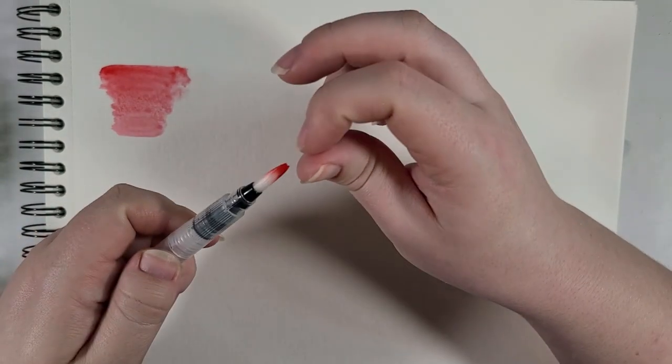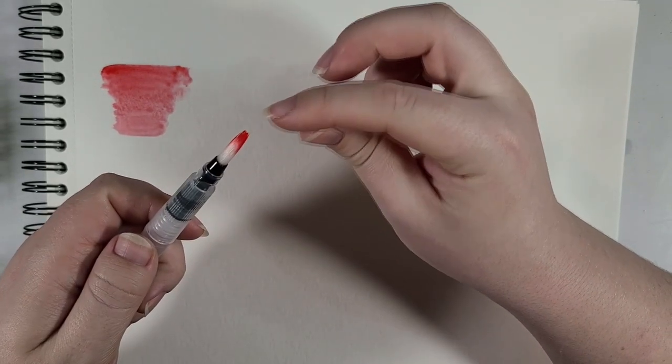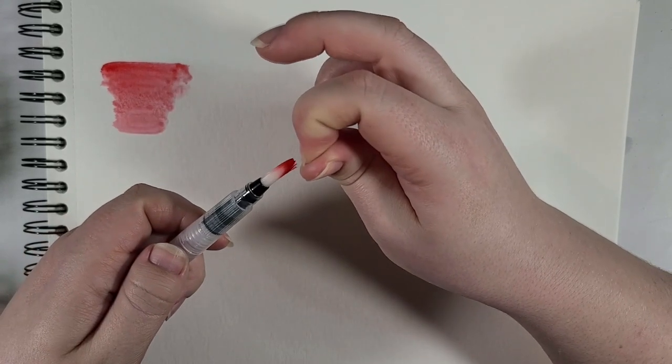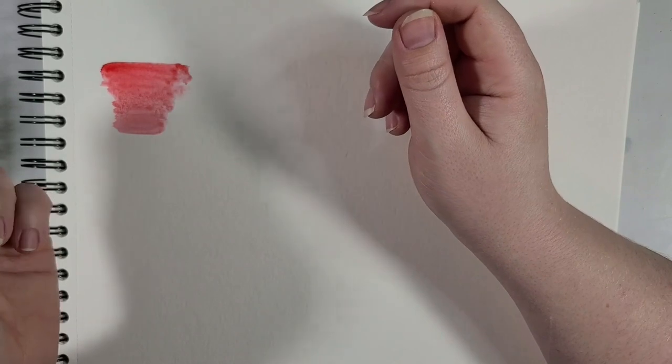Also, this water brush, one of the bristles, I'm not even sure if this is showing up on camera, but it's being a rebel. Let me just put it that way.